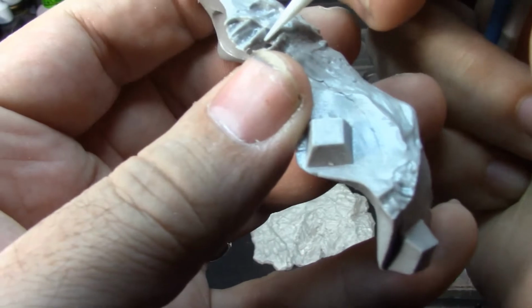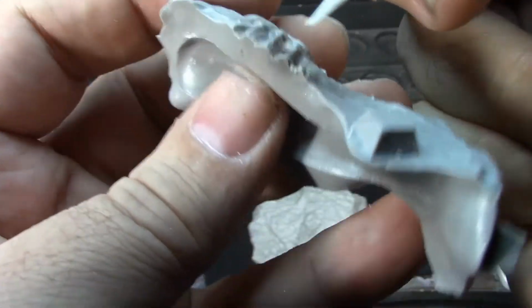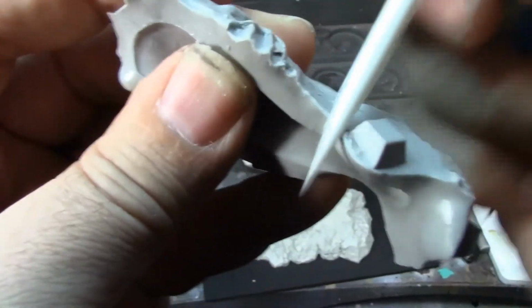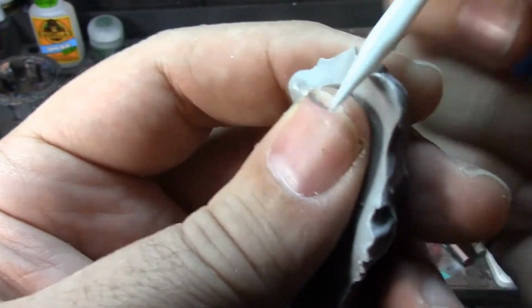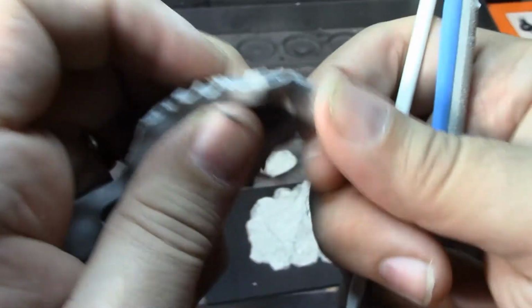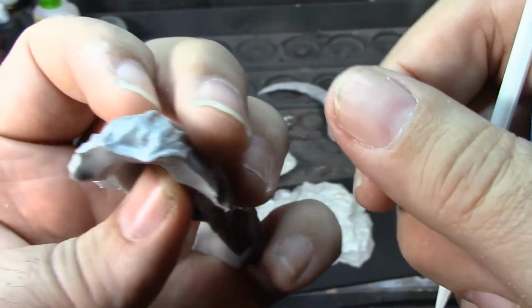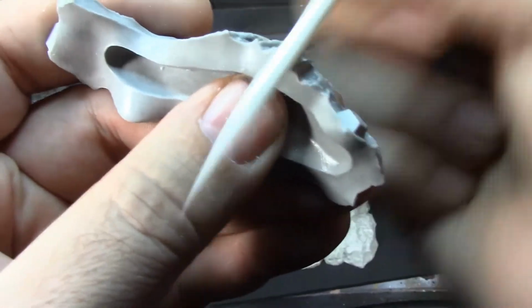Maybe I'll sand that down like that. So I can get in there, get in between those ribs and sand that down. And it helps for getting into all those little weird shaped areas that you may not be able to get into otherwise. But after I seam scrape it, I'll go around with these things and smooth them all down. You can kind of see how that affects where I scrape down with the seam scraper.